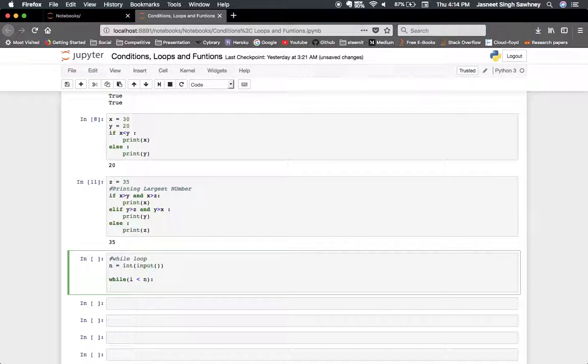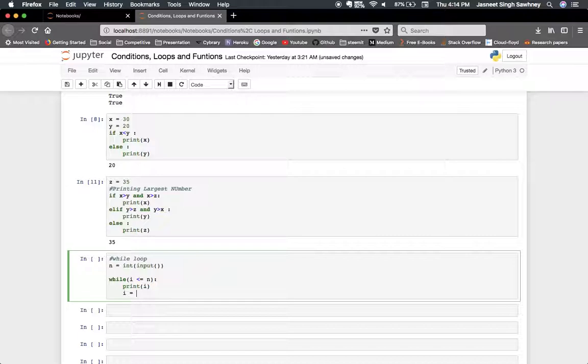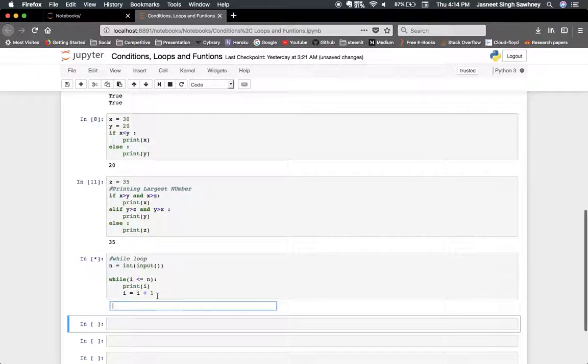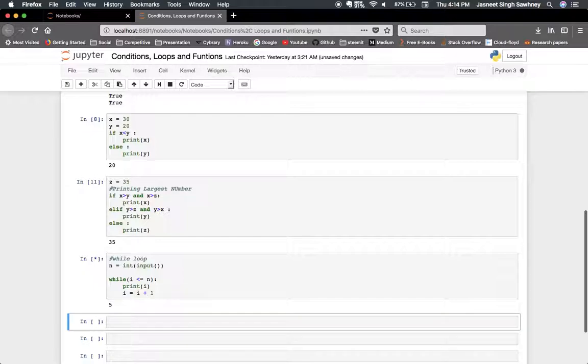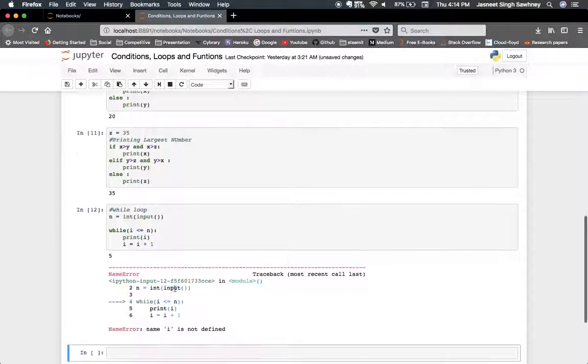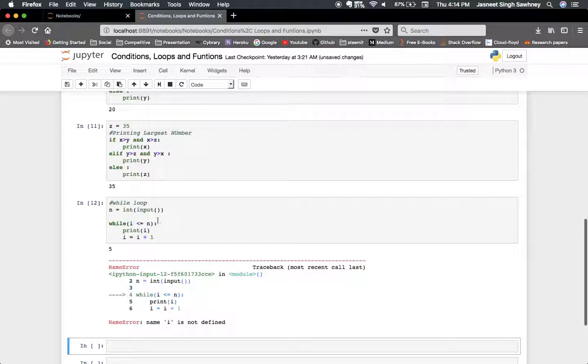Same as we have for if and else. Same over here. I'll do i is less than or equal to n, and then we'll be printing i, and i equals i plus 1. So I do 5, and okay, i is not defined.